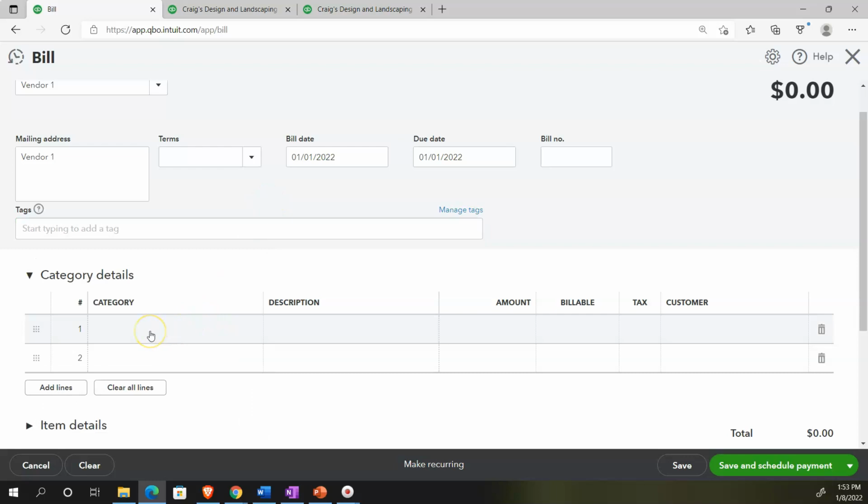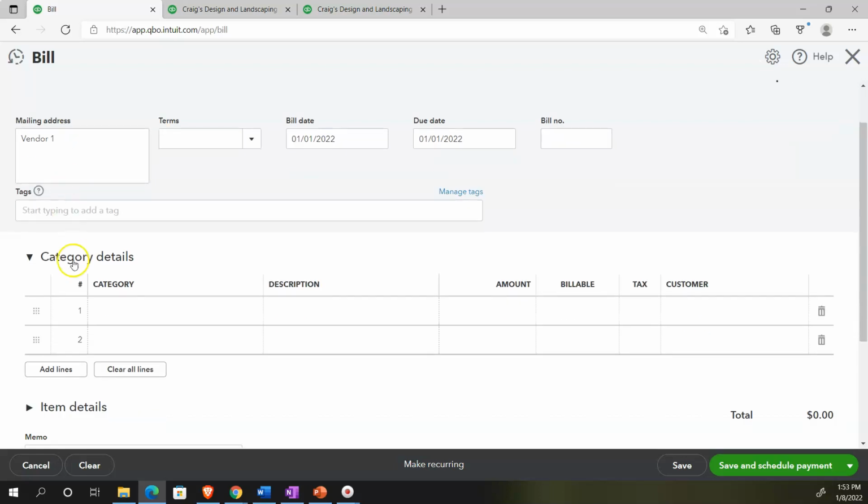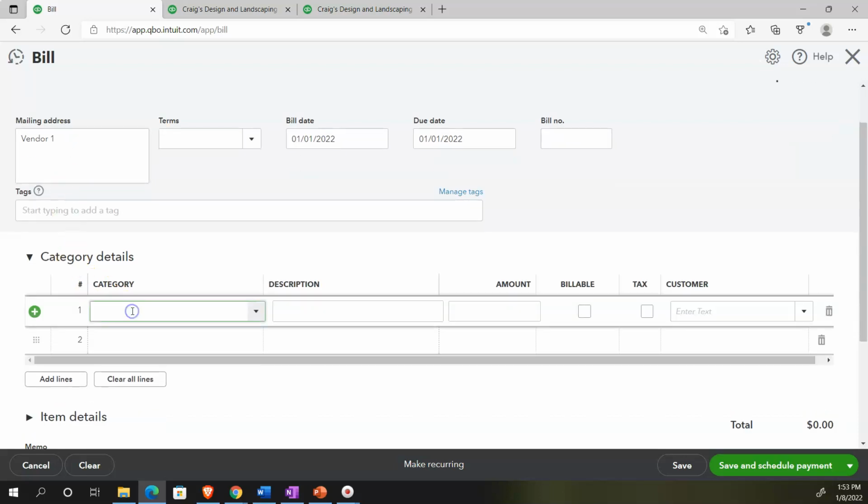And we're going to say that the category, now also just realize that the vendor that we're going to be paying and the customer, although they're going to be basically the same person, we're going to have separate vendors and customers, because the vendor has to be in the vendor category and the customer has to be in the customer category. So I called them customer one and vendor one, and that one is the same person. So you might have the same name, John Smith, but you got one on the customer side and one on the vendor side, because you need a vendor and a customer.